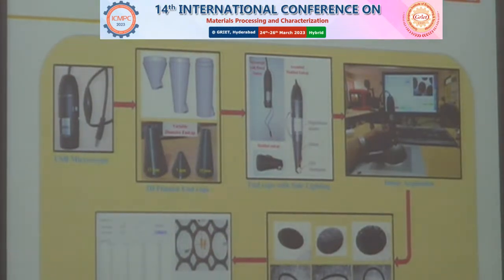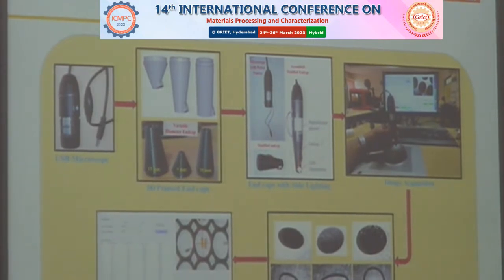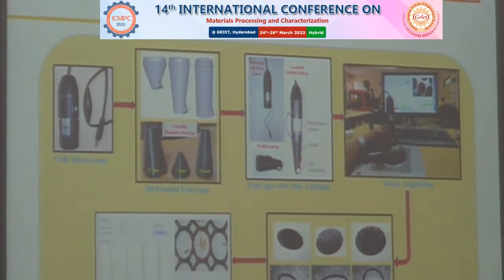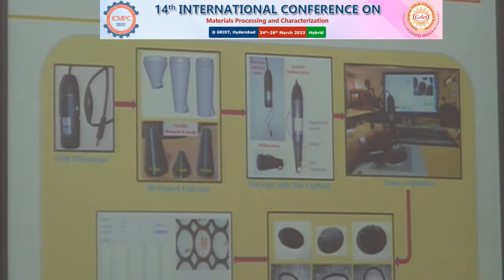Okay, this is the overall picture of hardware development, and we got an invitation from the HardwareX journal, which is a very nice journal that mainly publishes the hardware aspects. We got a special invitation from the editor to submit our work, so we submitted and published in this journal. We have shared all the STL files, so if you want to make the same hardware, you can. We want to make it available to all, so we shared the complete details with that journal.